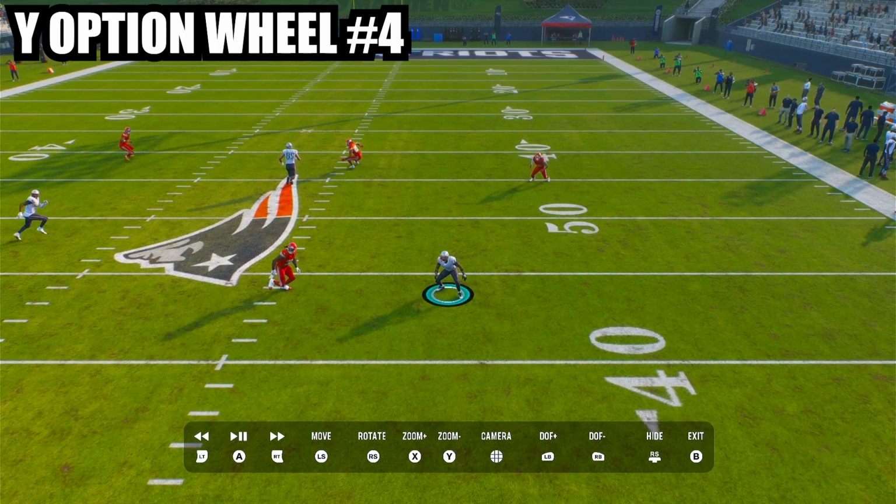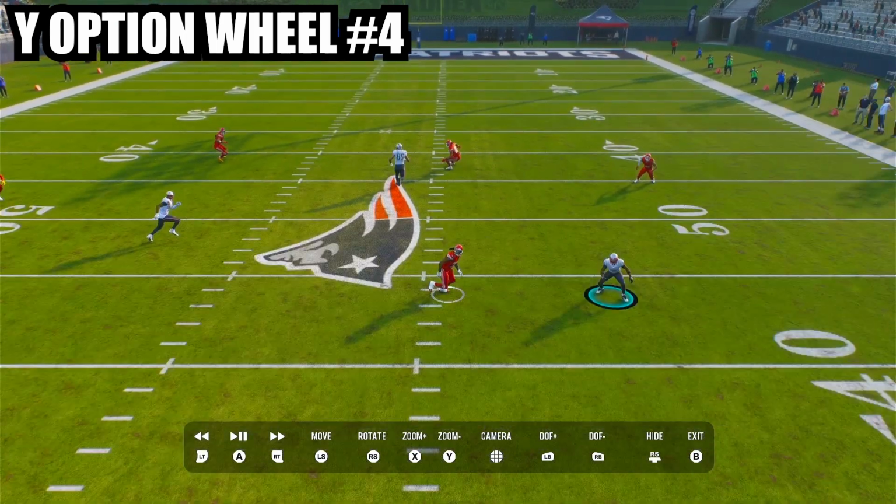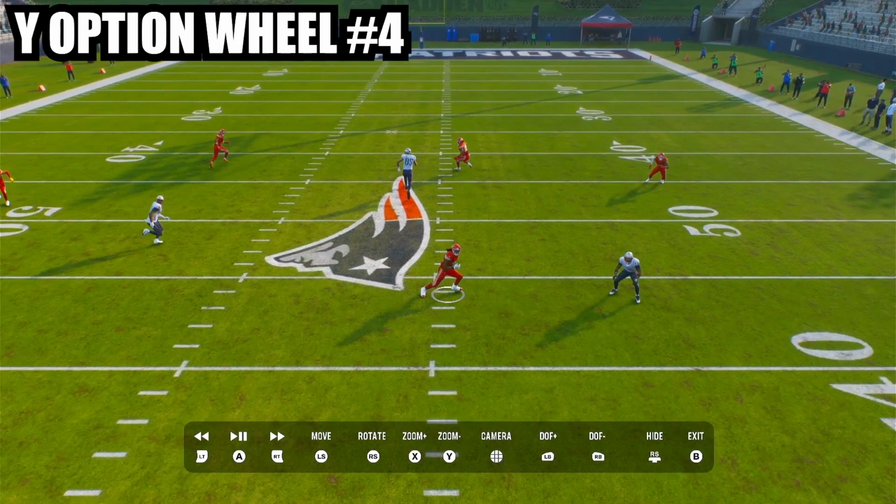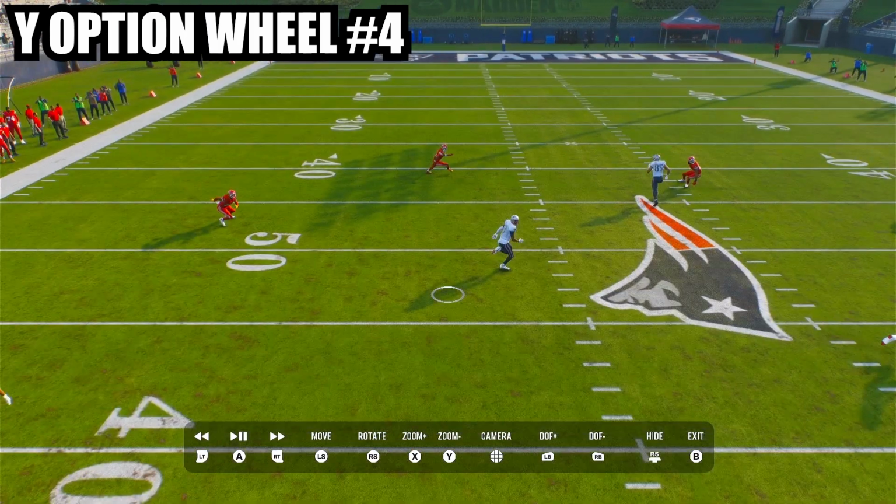Now, I want you to see here, the cool thing about this is that in a game, this is usually going to be the user. If the user goes towards this curl route, guess what he leaves open?